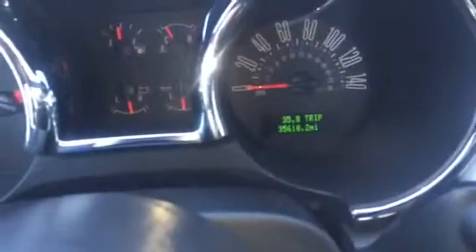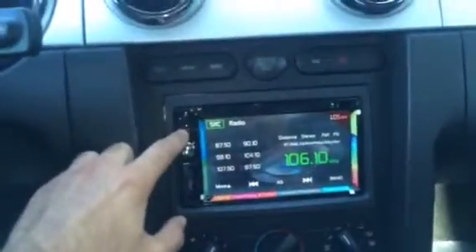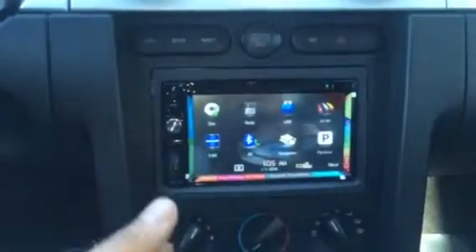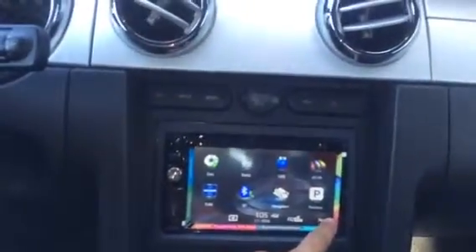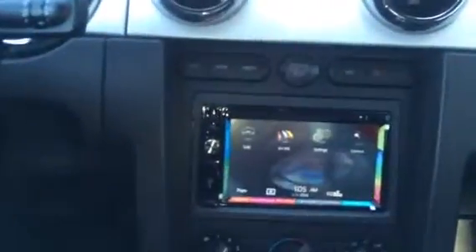The car's got 35,610 miles to be exact. So here you've got the CD player option — you can play DVDs on this as well and view it through the screen. It's XM satellite ready. It's got Bluetooth calling and also Bluetooth audio for your music which you can stream. It's got navigation, Pandora ready, USB connection right here — you can put in the USB and also auxiliary. So it's got a whole bunch of options available.